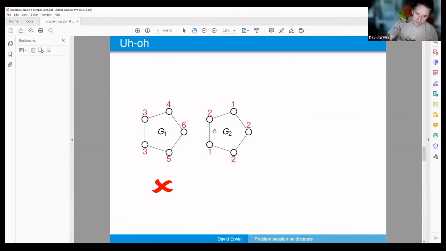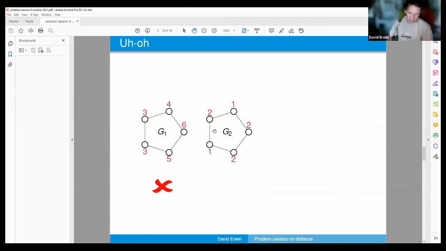Here's my next problem. I'm going to tell you now that this one is also not an eccentric labeled graph. It's not possible to take G2 and embed it inside a graph in such a way that those red numbers become the eccentricities of the vertices. It's not for the same reason as the first graph, though. All the vertices there have labels that differ by no more than 1. So what's the problem?